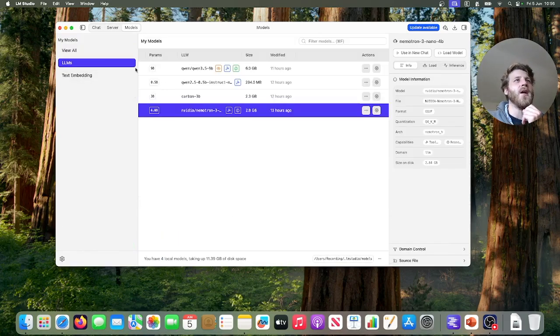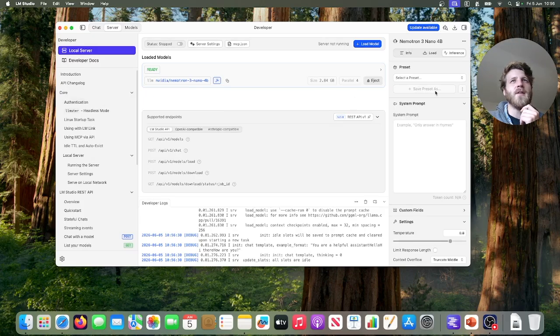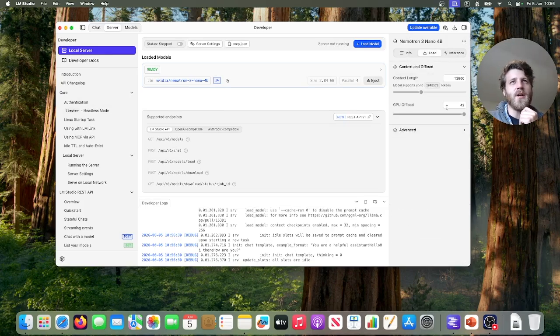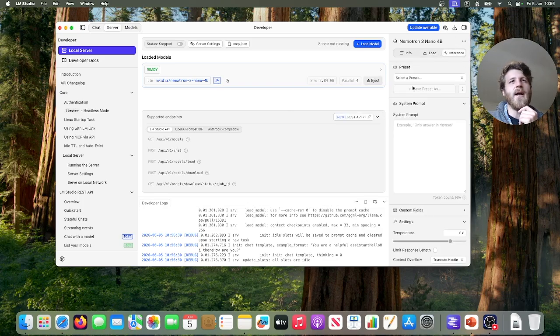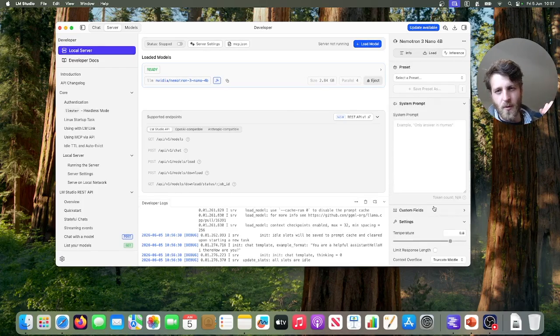So we've got chat, just like Ollama. This is our actual user interface with the models. Server, this is where we can choose a model, load a model up, and configure it. We can understand the information, we can change the token size, the GPU offload also, and we can change the settings, which if you remember from Open Web UI in our previous episode, were really confusing.